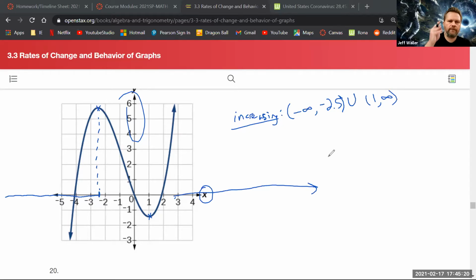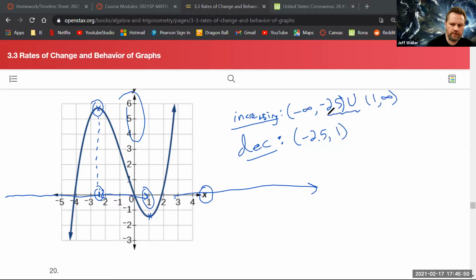So you really have to divorce what's happening up and down from your answer to the question, where is it increasing, where is it decreasing? You can't say it's increasing at a point. It's not good enough. You've got to say it's increasing and decreasing on an interval. So it must be decreasing from negative 2.5 to 1. That's where it's decreasing. Over this interval, it's decreasing, which fits in right here. See that? That's the part that was missing.